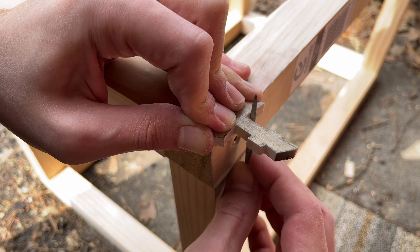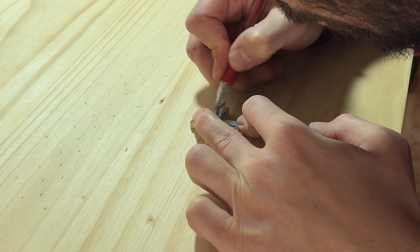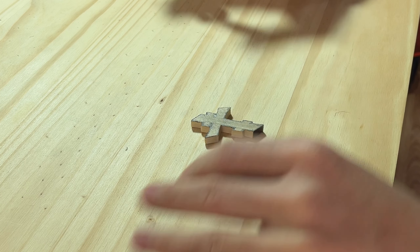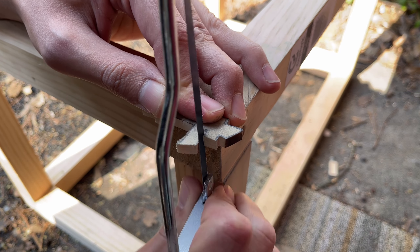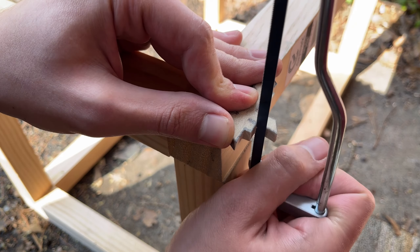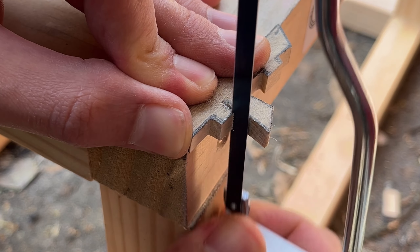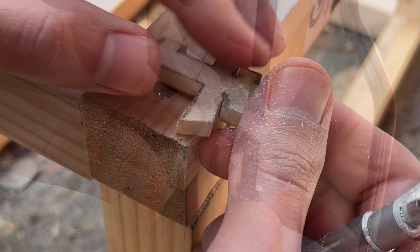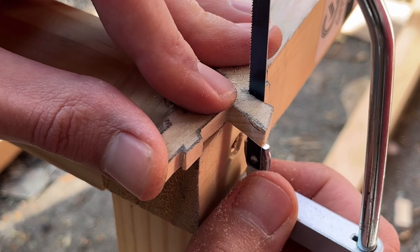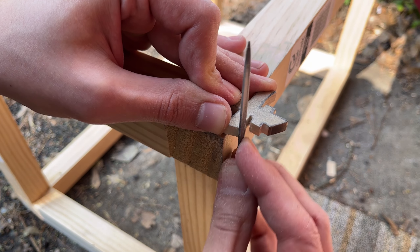After about another hour of filing, I'm getting pretty close to my desired shape. I'll return to my desk one last time to reinforce my outline. Next it's time to separate the nameplate from the rest of the crossbar. For this I will once again reach for my handsaw and make two cuts right next to each other on both sides, creating a notch into which I can fit my flat file. Once done, I'll go in with the file to refine and finish the shaping.